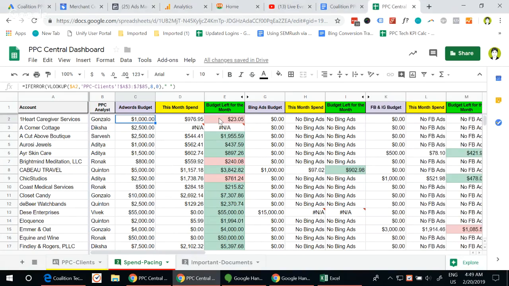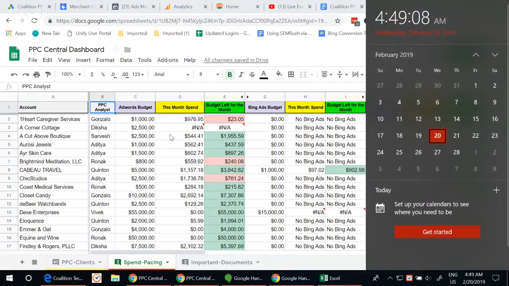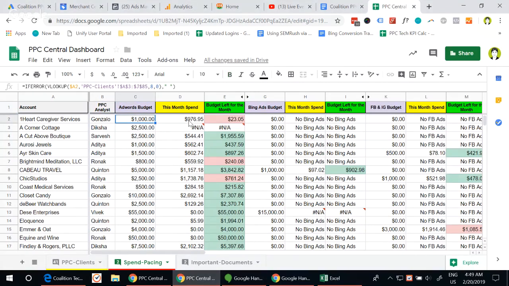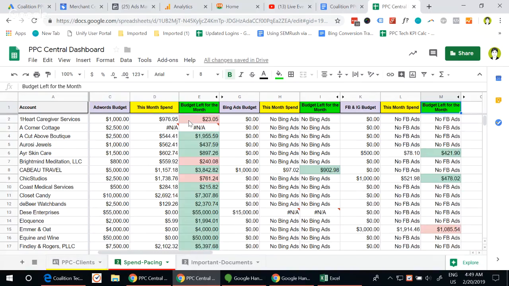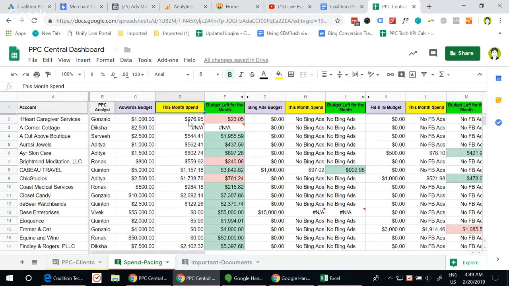Make sense? Yeah. So this spreadsheet gets updated, I think, twice a week. I update it. This is heavily built using formulas. I have built it in order to keep track of spend versus budget.